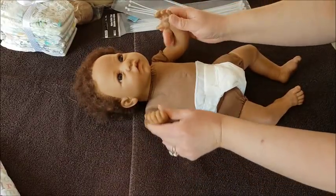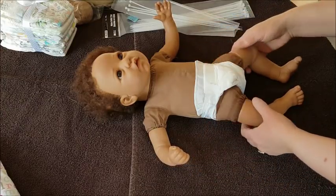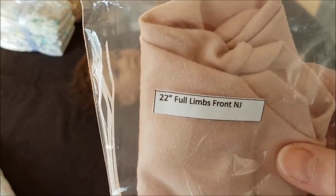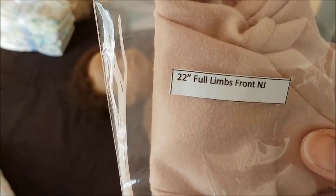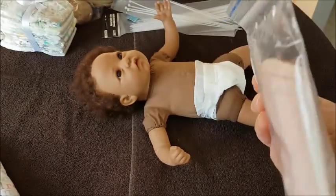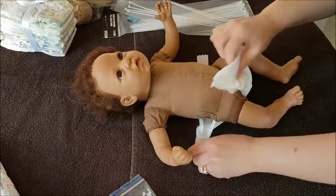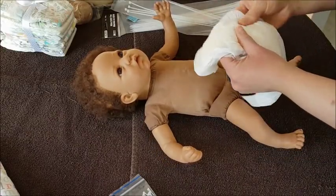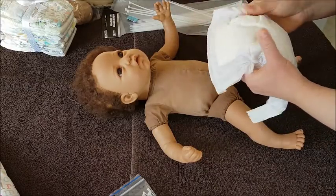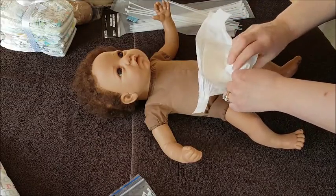She is the partial silicone from Ashton Drake, and I bought this body for her. This is a 22-inch full limbs front loading for her legs, and it comes with the McPherson ties as well, so I will use those, and I'll put a regular diaper on her. This is one that came with the Ashton Drakes. I kind of like it though, but it's kind of small. Now it's getting all crumply, so yeah, I don't want it anymore.